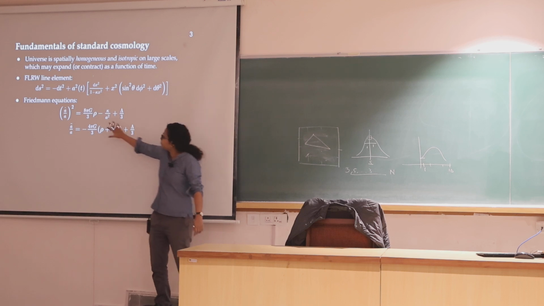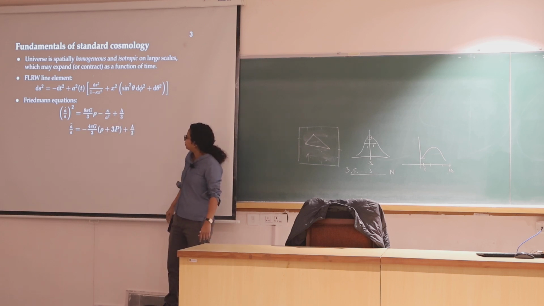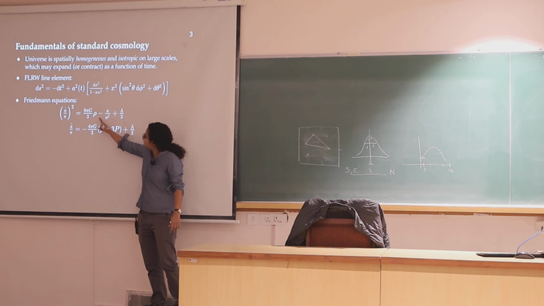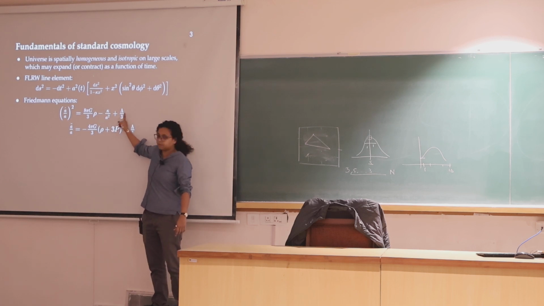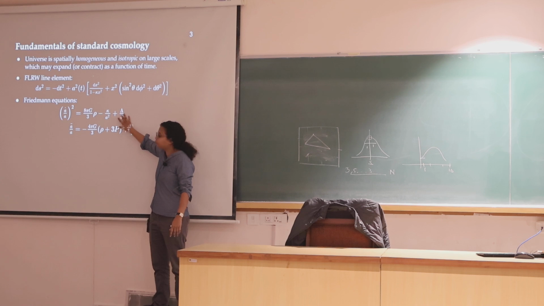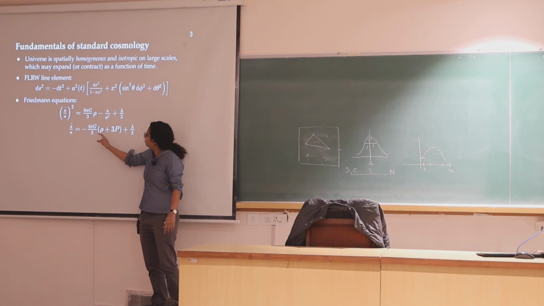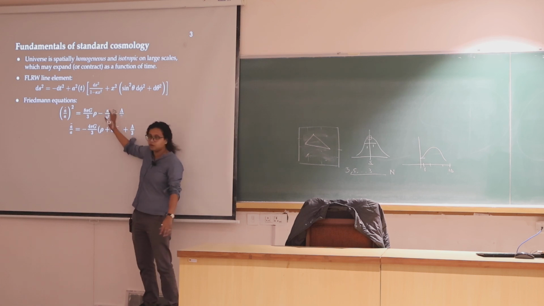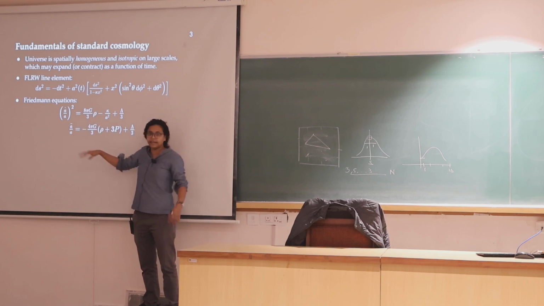We get this on the right hand side. You see there is an energy density rho here, this curvature constant kappa, and this pressure P. There is something called lambda, the cosmological constant. We have to include it to be consistent with the observation, but nobody knows physically what it is. Mainly, as I said, we will only look into the flat universe, so this is 0. Broadly, the scale factor evolution depends on the energy density rho and pressure P.